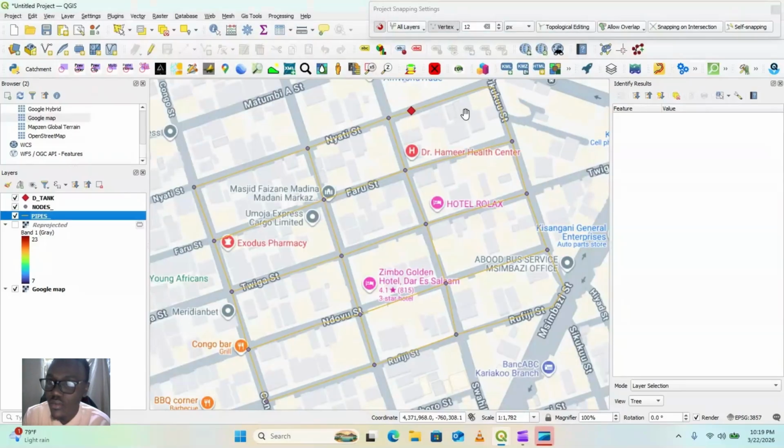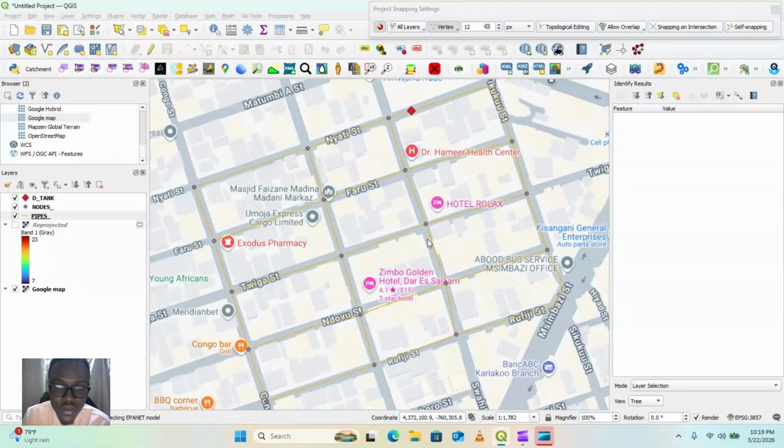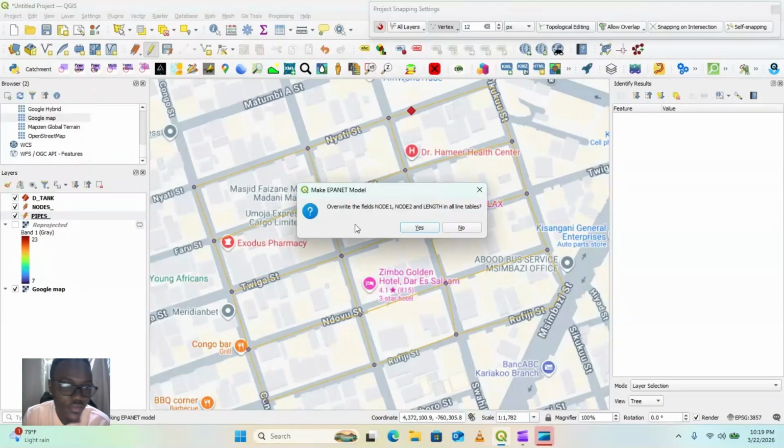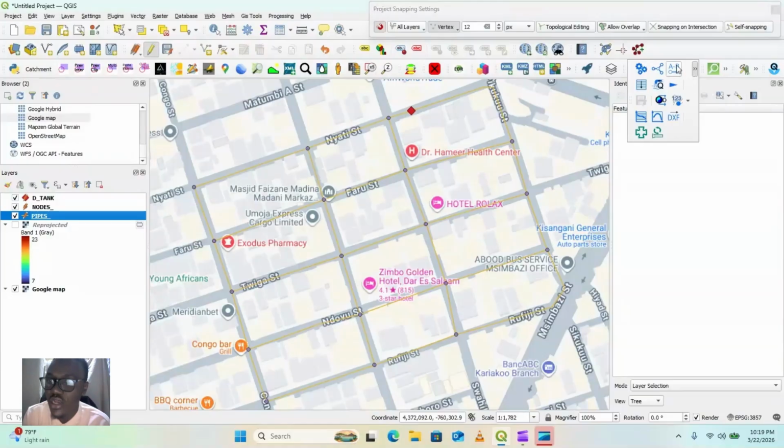So make the model again. Yes, you're done. Then after making the model, you have to renumber your network. Renumber.